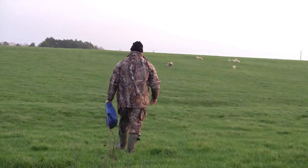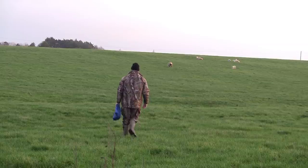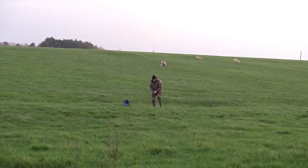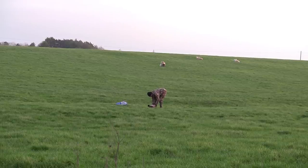Well hello again folks and I hope you're still all fitting well out there. Now the last time I hit this field must have been over a year ago and I managed to get six hooded crows, which pleased the farmer no end. But as all us country folk know, farmers don't stay pleased for very long and he's been asking me to come back and take another crack at the hooded crows as he's just put the lambs out into the field. And I've come down this morning to do just that.